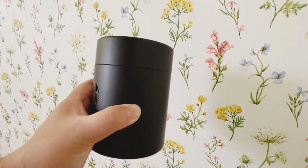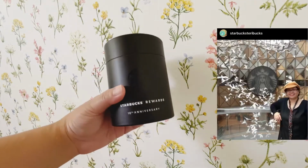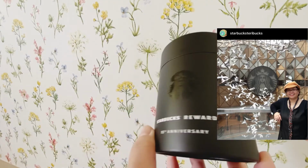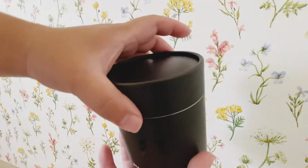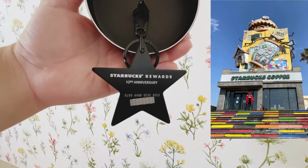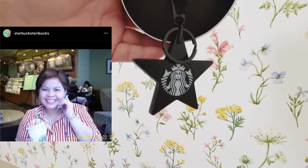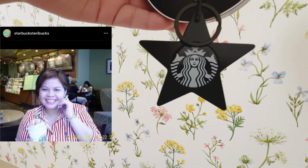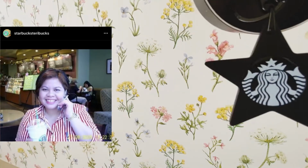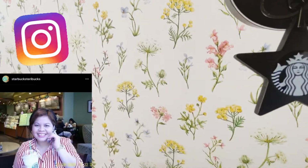this limited edition Starbucks Rewards 10th anniversary. I like the canister. It's environment friendly because it's made of paper. Let's open. Oopsie. There you go. I like this Starbucks card because it's made of wood. This is for Starbucks Korea 10th anniversary. 10th anniversary of their Starbucks rewards.